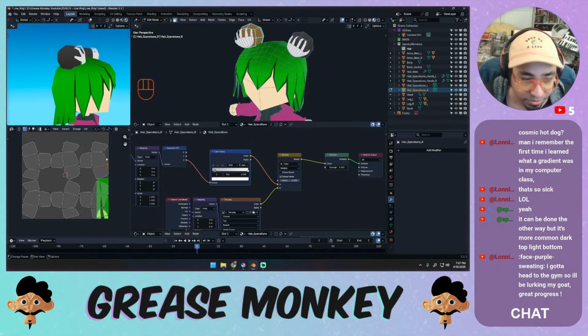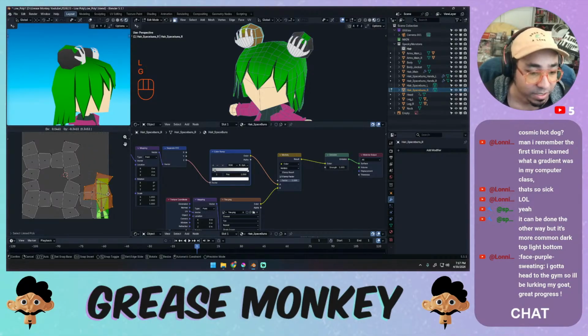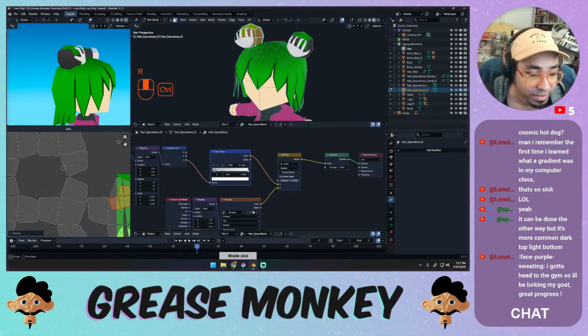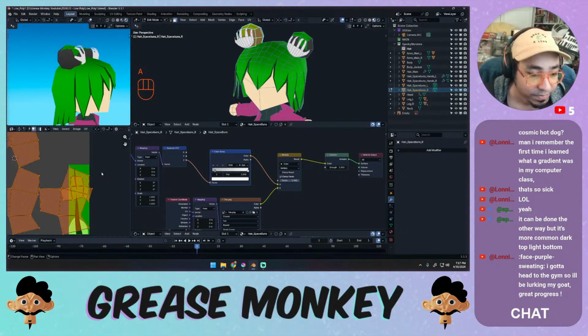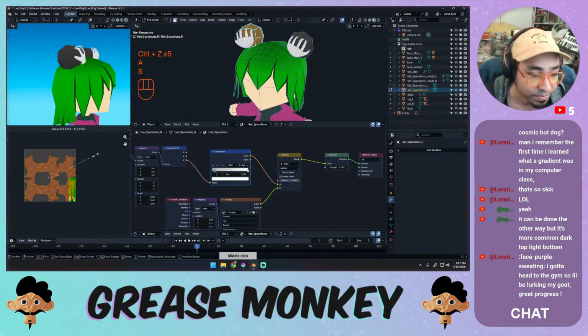Let's see if we just use different islands and we put it at different places, if that will make anything interesting. If we did stuff like this. Well, actually, before we do this, let's just make them all small.